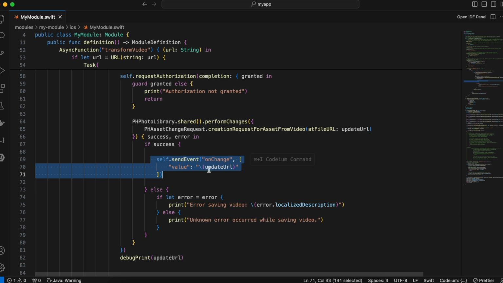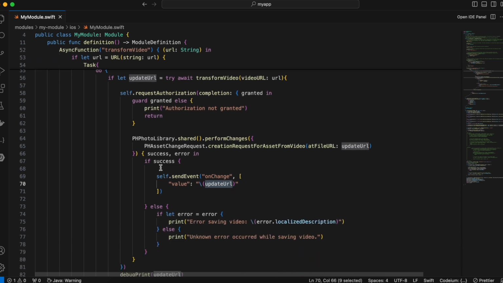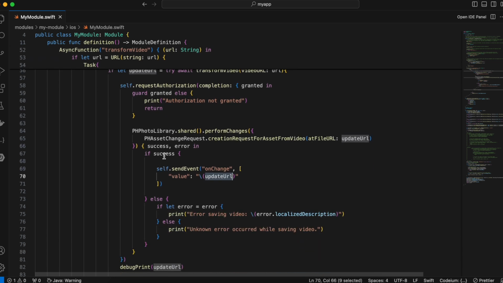Now be careful, this URL is not the same URL in which the video has been saved to the Photos app. This URL is where we have just stored it inside the internal storage of the app. I could have shown you how to get the URL of the saved video as well, but it would have gone extremely complicated. That's why I wanted to keep things simple. But in case you need any help on how to fetch the URL for the saved video of the Photos app, do let me know in the comments, and I will help you with that.